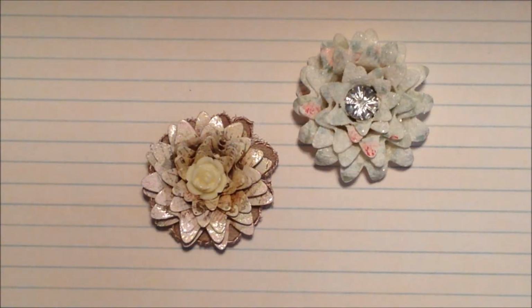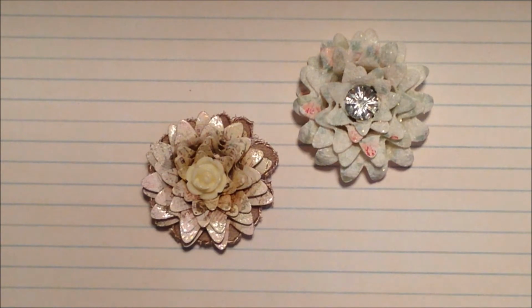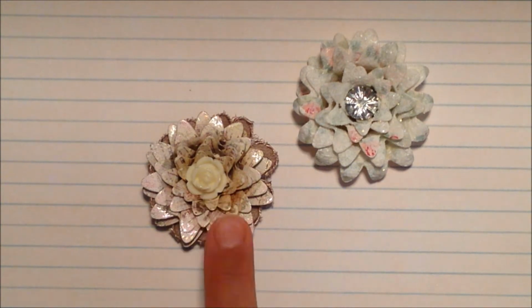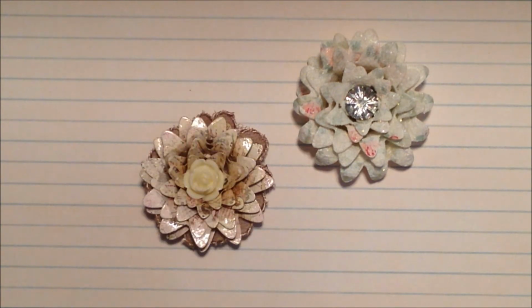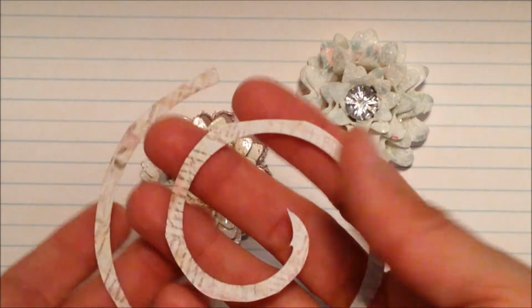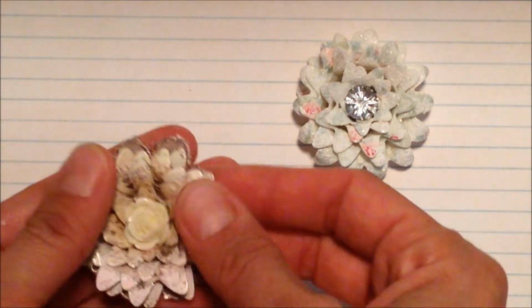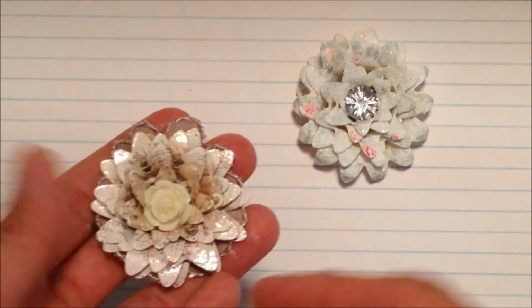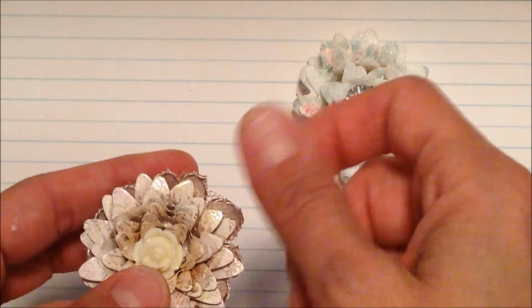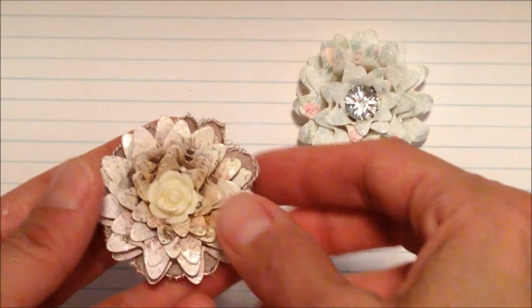Hey guys, as long as we're talking about this die, I wanted to show you a couple of other flowers I made with it and did just a little bit differently so you know how else you can use it. This flower here, I just cut out of pattern paper, and then I went around the bottom and cut off about 1/4 of an inch below the petals. And so, before I curl these up, I do take a paintbrush or something that's round and bend the leaves back, and then I roll it up.